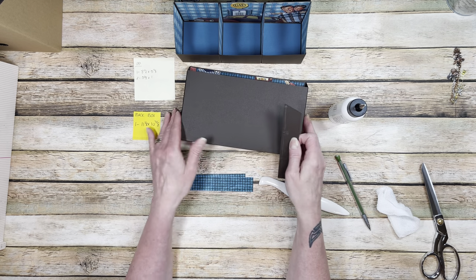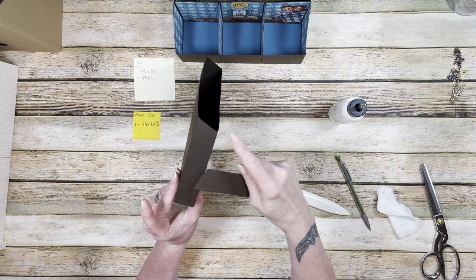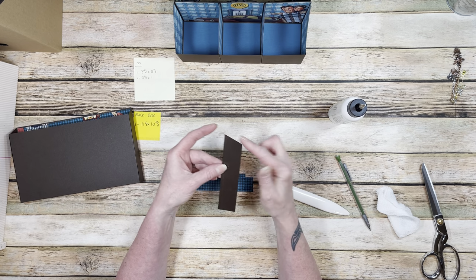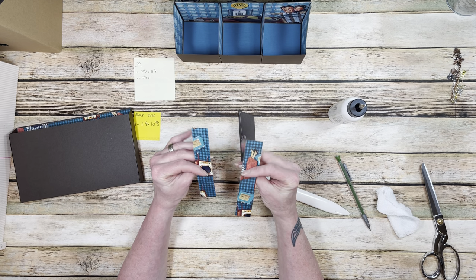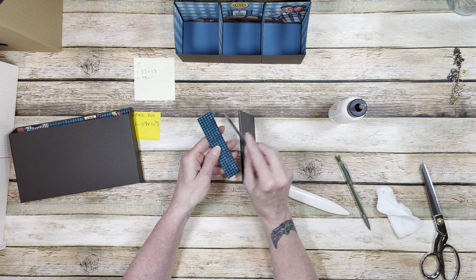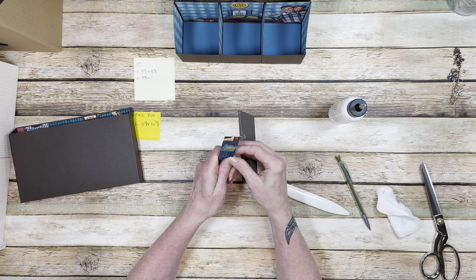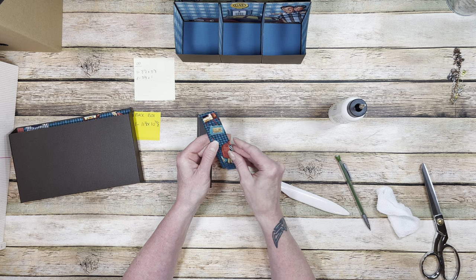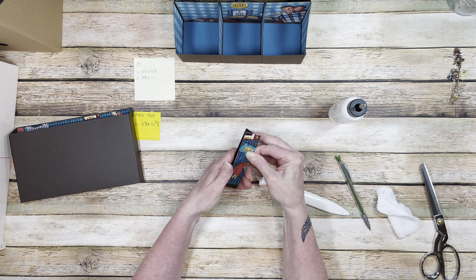So there's that. So now to cover the insides, I did the same thing. I made another model. So when you lay this down, the back of the box will be 5 1/4 inch and the front of the box will be 4 3/4, and it's 1 1/8 inch wide. So I made a model and made the angle, and then I'm just going to simply make the cuts. Now, I want this to be the side, so I need to make sure my angles are good. So this is actually the way that I did it when I was getting it ready. So I take them and I fold them so that the right sides are facing, and then I cut them both at the same time, and then I'll get the angles that I want out of it.